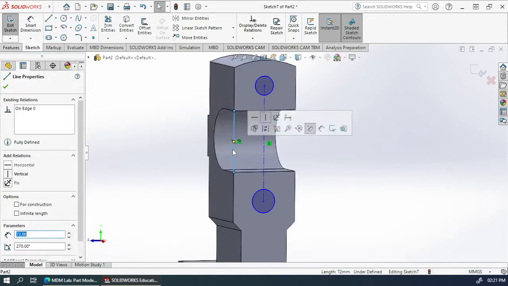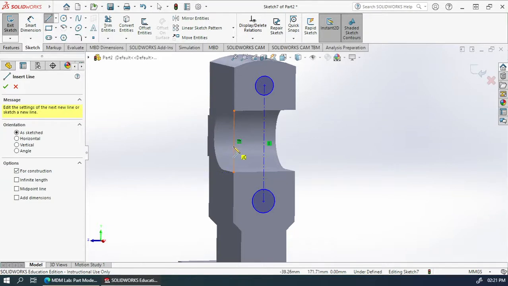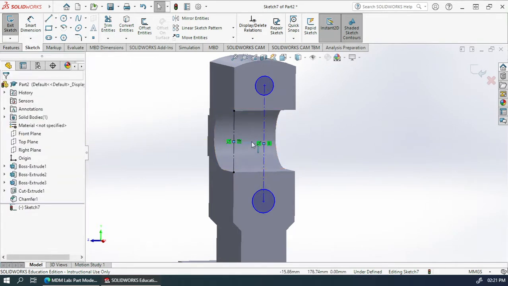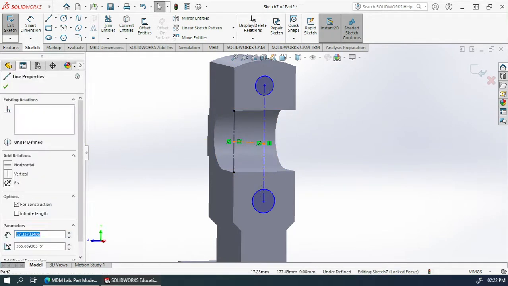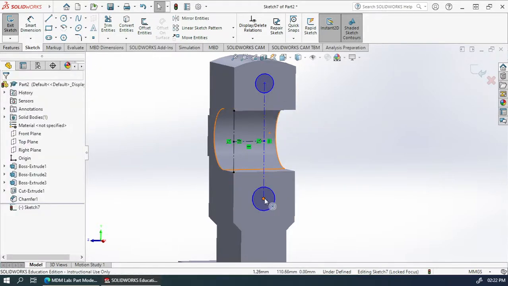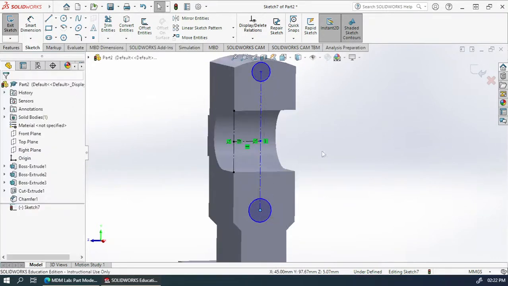This we don't want to use for geometry, so click on that and convert to construction. Now take another center line from the midpoint, join this midpoint and make this line horizontal. That will ensure that the line is same distance on both the sides.